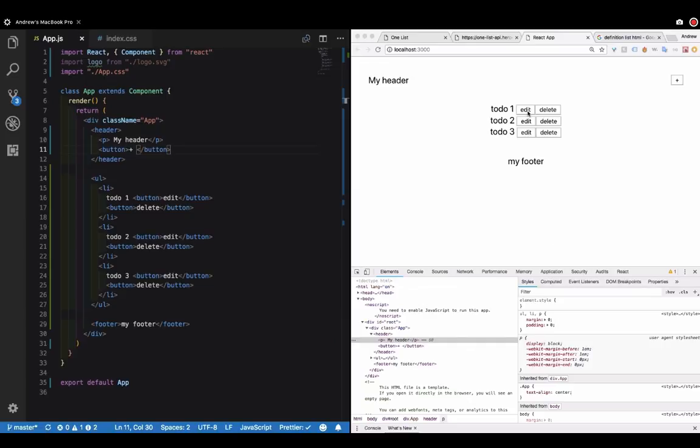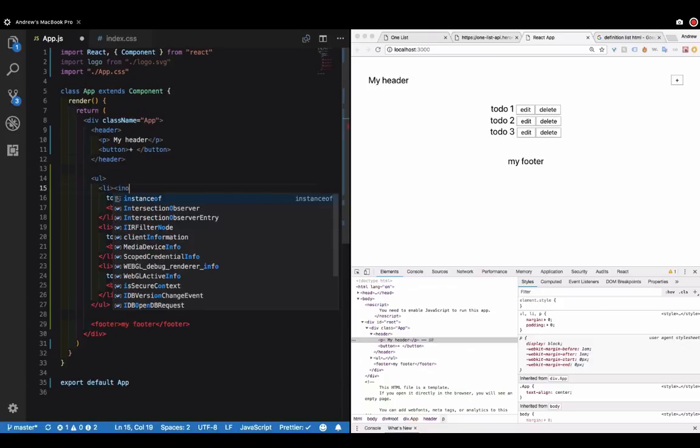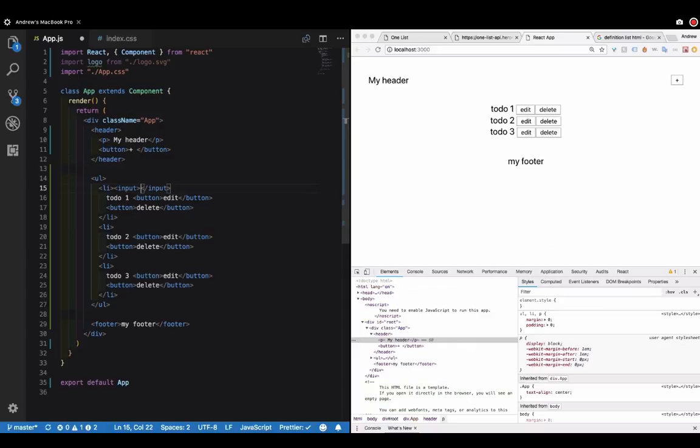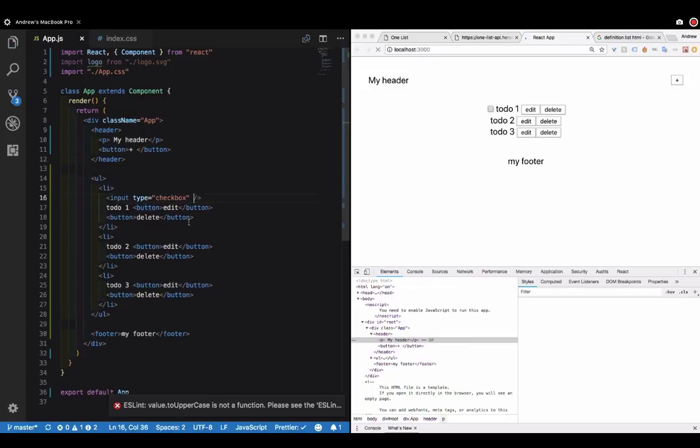Yeah. Cool. So let's add some checkboxes. Before the to-do, let's put in an input tag. Don't put that space there. So Command Z, Command Z, Command Z. Just start typing your input tag without hitting a space. There we go. That's the pattern. Okay, input. Now inside the input tag, we're going to say type equals, and instead of quotes, checkbox. Let's save that. There we go. There's our checkbox.